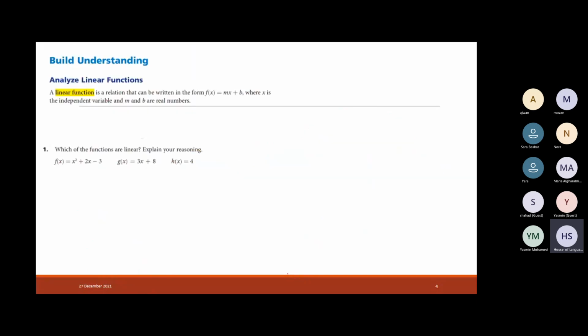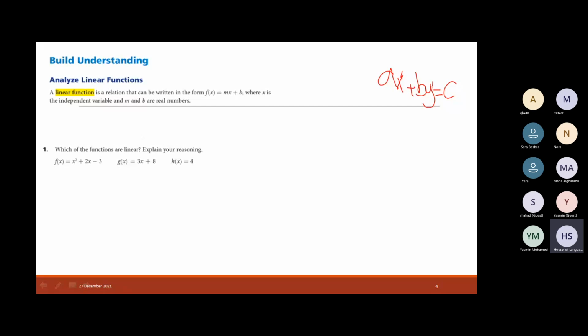Let's start now with the linear functions. As we have linear equations, we have linear functions. What do I mean by linear functions? Oh, before that, can you tell me what is the standard form of the linear equation? Ax plus by equals what? Equals c. This is the linear equation of two variables. Why do we say linear? Because the degree of x and y is 1. This was the linear equation.